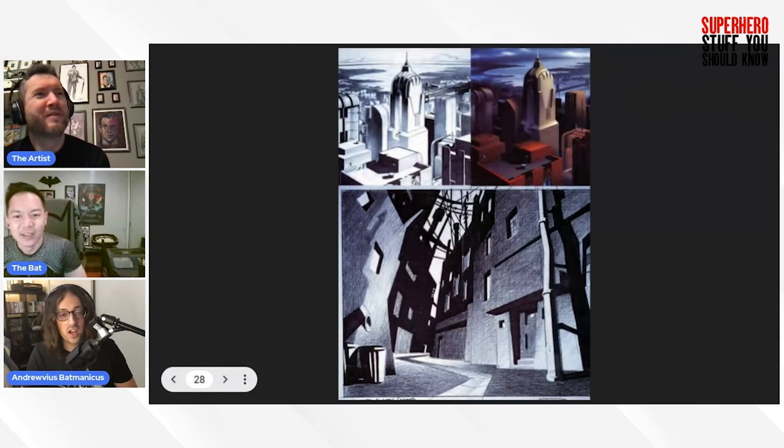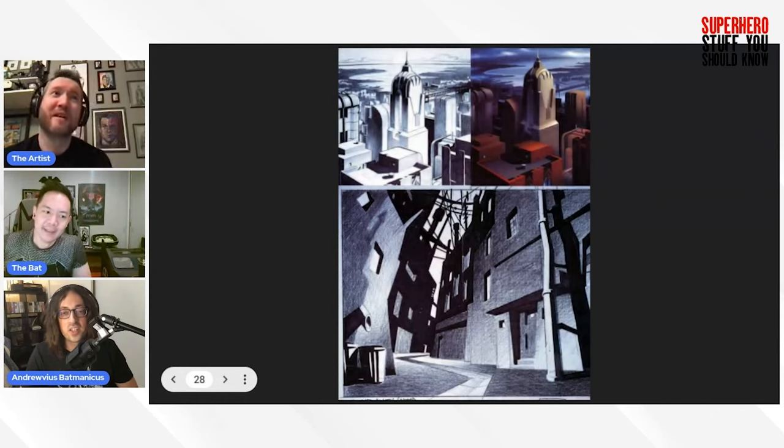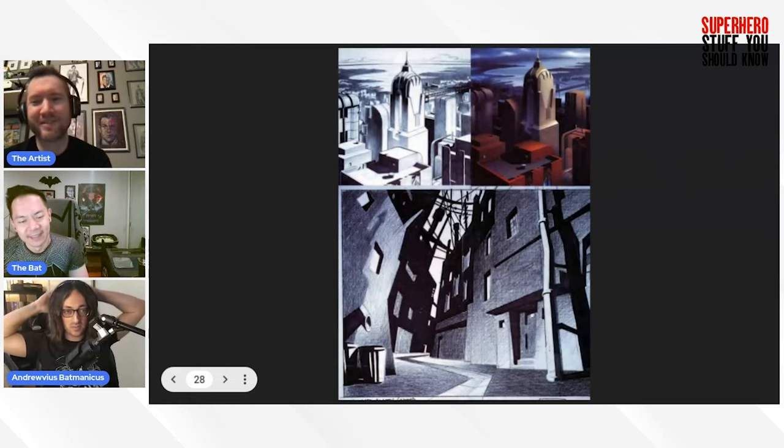It's the S-tier Killer Croc in this. I think the Alfred shoelaces episode, I've Got Batman in My Basement, is maybe the only thing that doesn't fall under S-tier. I would say their version of Hugo Strange is not an S-tier Hugo Strange. I think Zach would agree with me on that. Interesting. We should do an episode on the worst things that are still B+. The worst of B-Taz, but even the worst of B-Taz is still like an A. Yeah, there's no way it could go any lower.